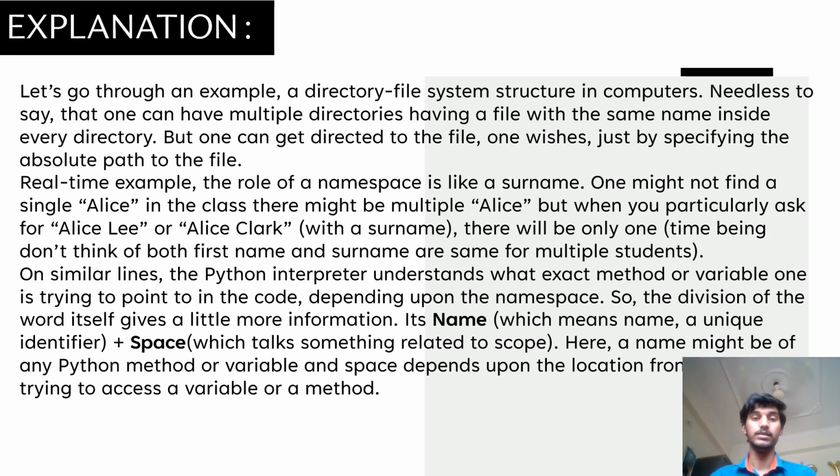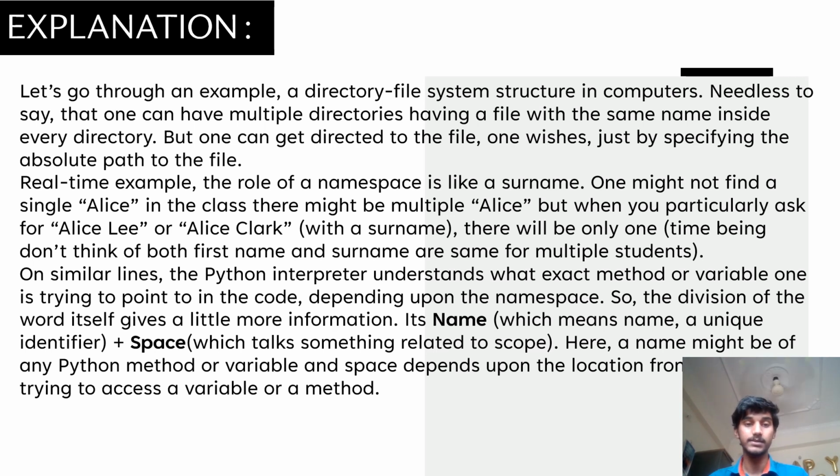Real-time example: the role of a namespace is like a surname. One might not find a single Alice in the class. There might be multiple Alices. But when you particularly ask for Alice Lee or Alice Clark, with a surname, there will be one. For the time being, don't think of both first name and surname being the same for multiple students.